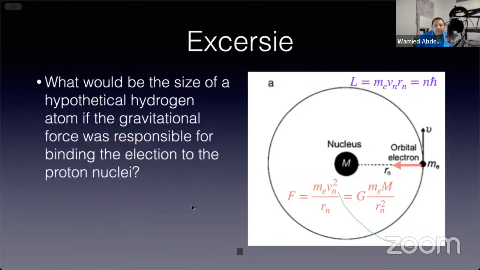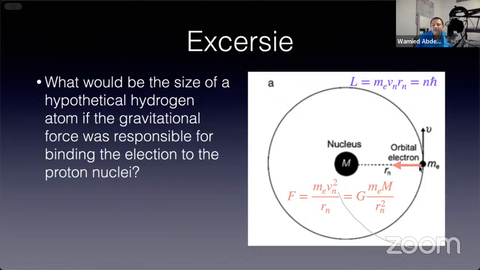How about the velocity? Or rather, this is an exercise; maybe one would like to take this challenge. Imagine the force holding this electron to the nucleus is not the Coulomb force, but the gravitational force given by this formula. So only the gravitational force between the masses. Imagine the electron did not have a charge and the nucleus did not have a charge. That's essentially what it is.